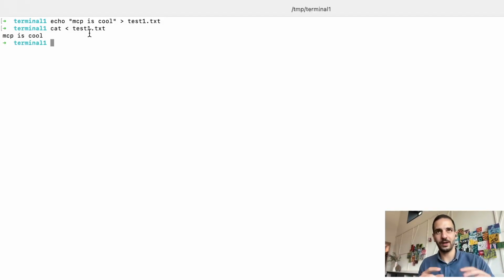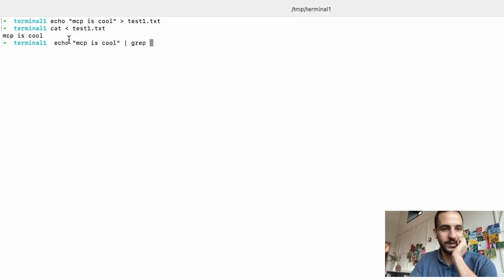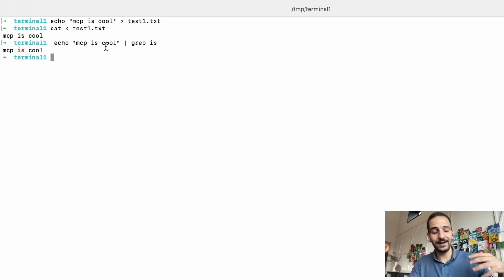There's also a way to redirect the standard output of a process to the standard input of another one. So we are sending the output of the process to the input of another one. For instance, let's do this, and we grep. So we pipe the output of this with the grep command. So we have the output of the echo command as the standard input of the grep command. And if we look for is, we see that indeed grep had the echo output as its standard input, and it looked for the word is, and it found it, and then it printed to the standard output test.